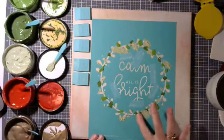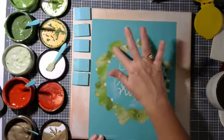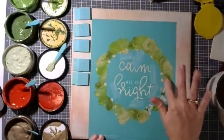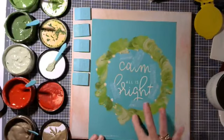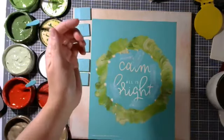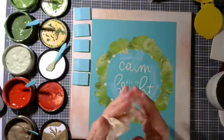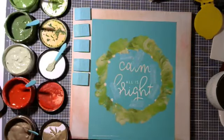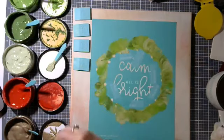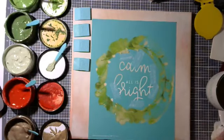And then I'm just going to take my finger and start blending. And wipe my finger off. And then we're going to take a squeegee and just remove our excess.